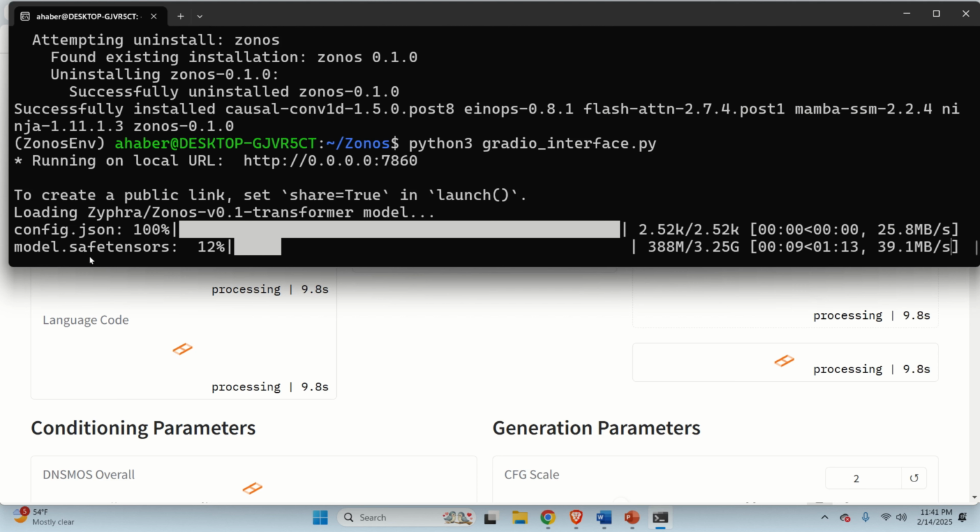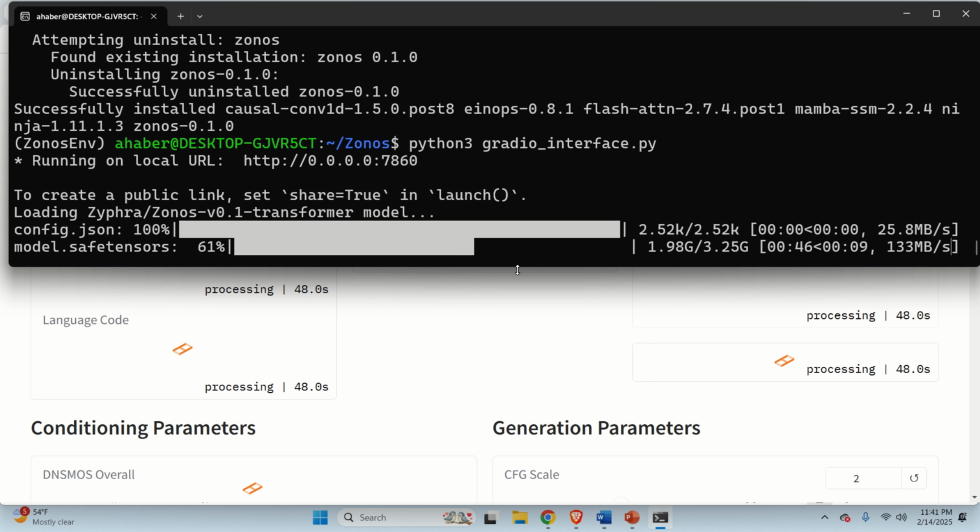Now here you're actually downloading the model parameters, and this is done only the first time you're running the model. Next time you activate the environment and start the Gradio interface, the model will be cached and loaded from your local disk. To repeat, right now we are downloading from the internet. However, next time you run, the model parameters will be stored on your computer in the cache, so they will be loaded from the local disk.